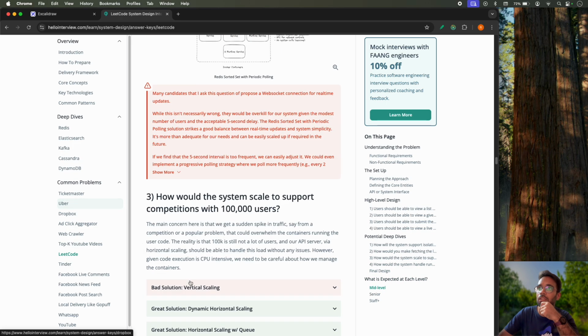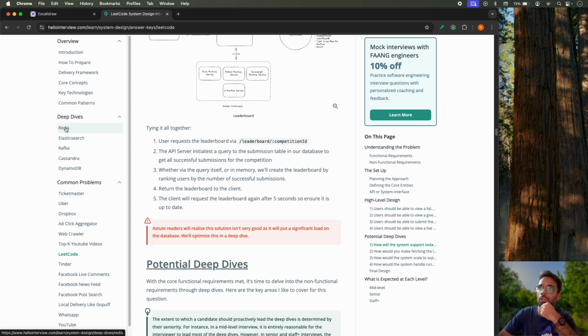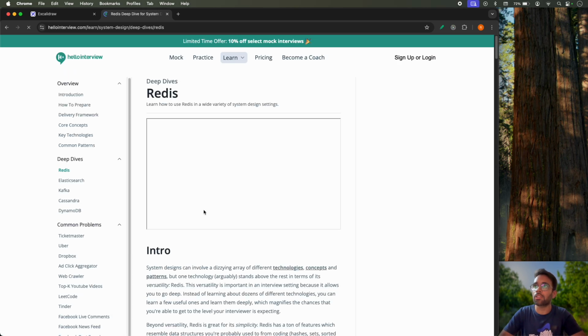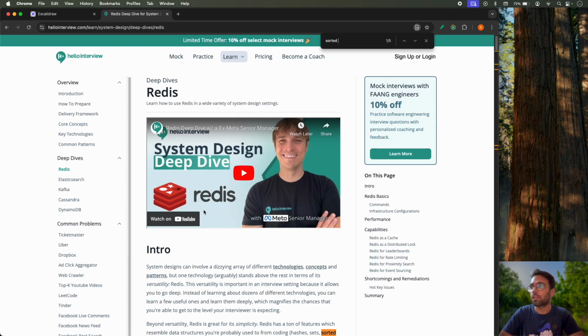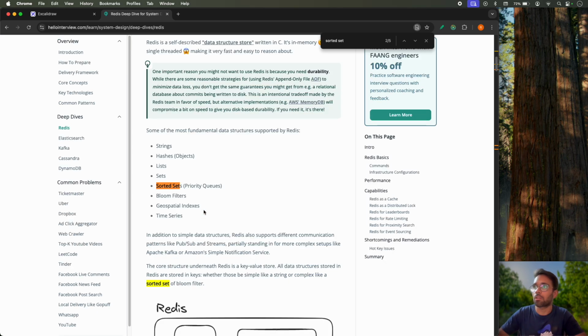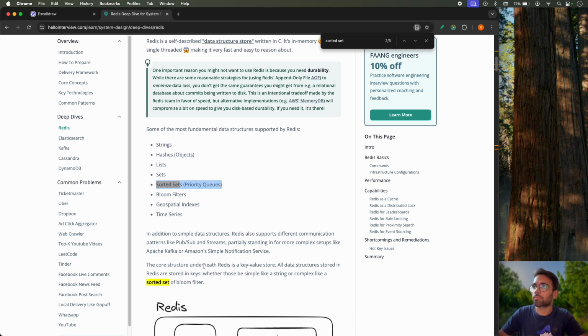And the last thing which I was talking about is the Redis sorted set. If we search for sorted set in this particular article, we have this. Sorry, my bad, not this one.